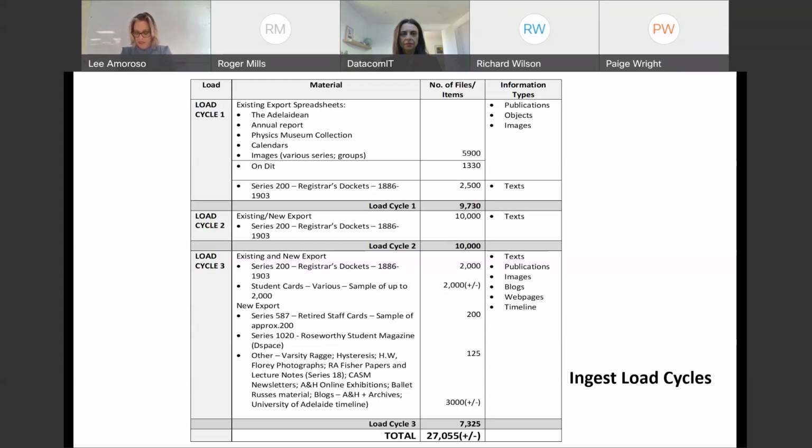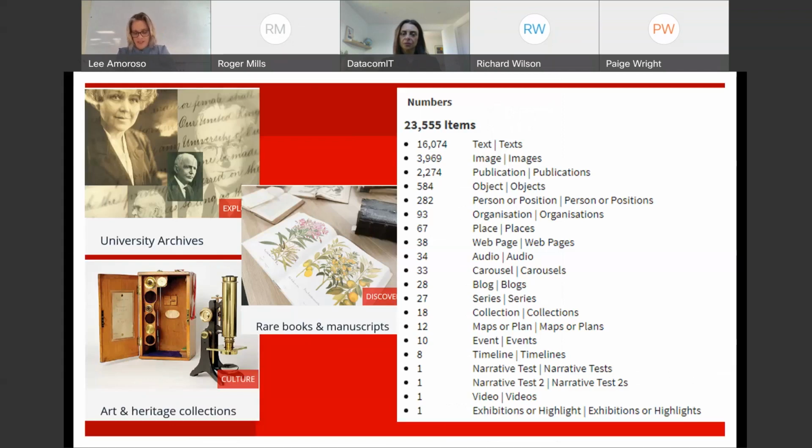For example, we needed to reformat dates to meet Recollect business rules. Our Library Applications Manager then performed the ingest with assistance from the vendors as needed. A further quality check of the loaded assets and metadata, once in Adelaide Connect, was also conducted. As of October 2021, we have just over 23,500 items in Adelaide Connect.